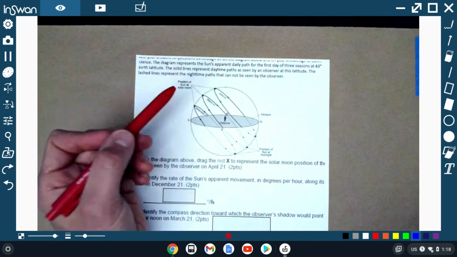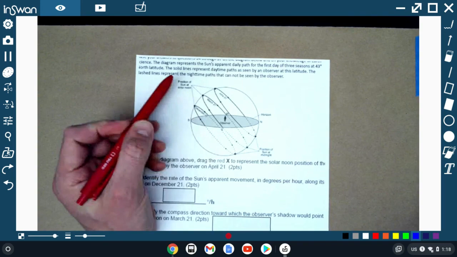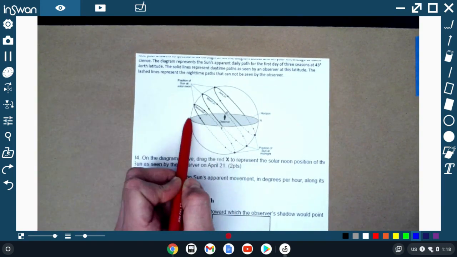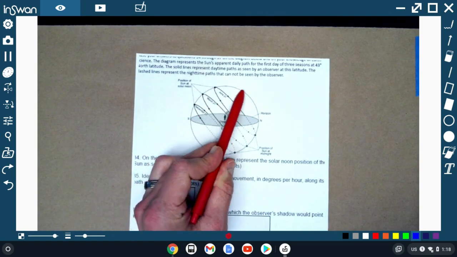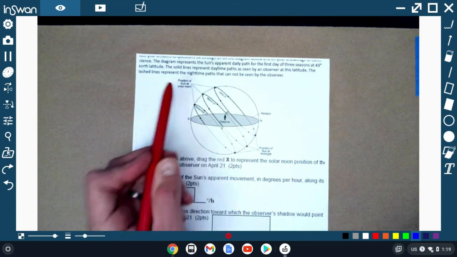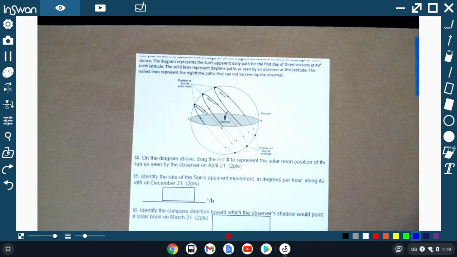So taking a look at this, each one of these dates, we have December 21st, March 21st, June 21st. And we also have our horizon. And this line that's going up is called the position of the sun at solar noon. And we've talked about that in part 1 of our video. Remember, solar noon is when the sun is at its highest point in the sky for the day. And after that, it starts setting. So it rises up to the solar noon, and half the time it's spent rising, and half the time it will sink or set after that.